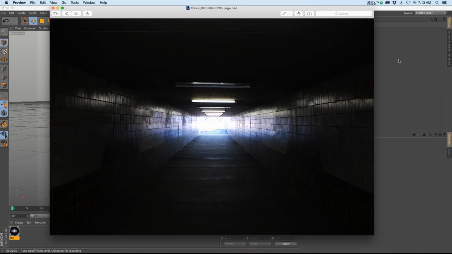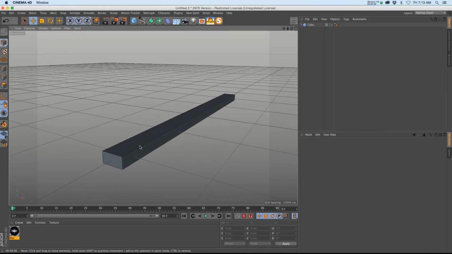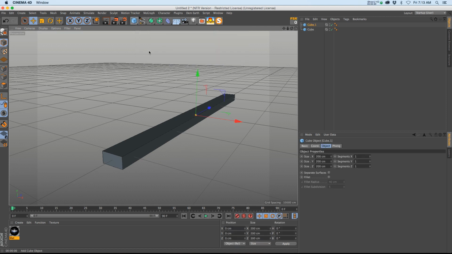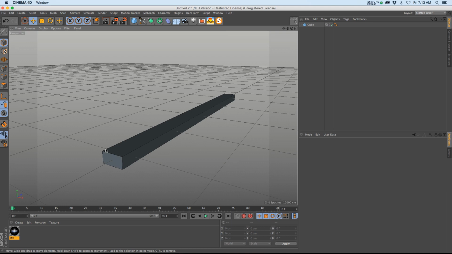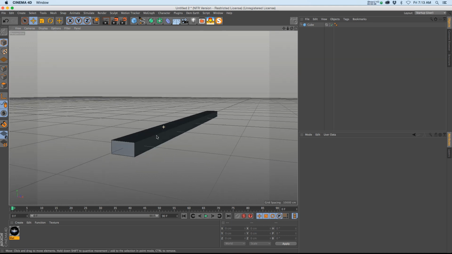in 3D space. So I went ahead and added a cube, and I made it quite a bit bigger than the default cube. If we put in a default cube, this is the size of that guy. So you can see that the cube is pretty big and long, so it mimics the size of that tunnel that I want to project.